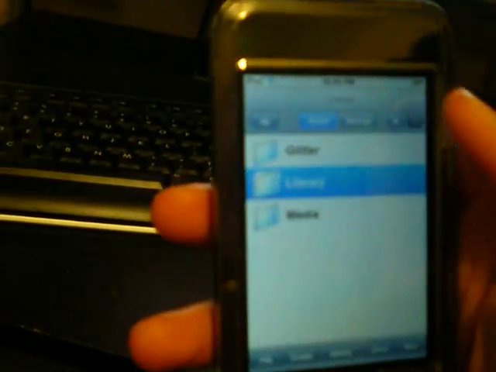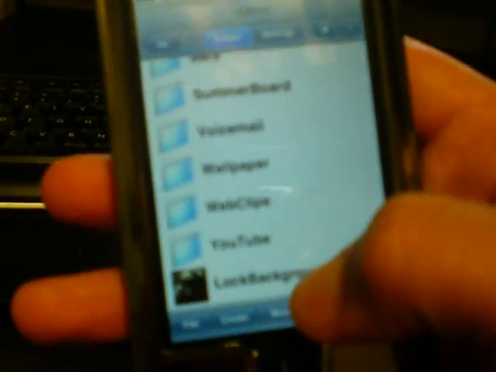Okay, first, you need to install Mobile Finder. Install the one from STE, okay? Now, after it's done installing, let your springboard refresh, then go into it and hit the squiggly line. Then click Library, scroll down until you see Lock Background JPEG. Hit File, Delete. Hit Home, then try to change the wallpaper again.